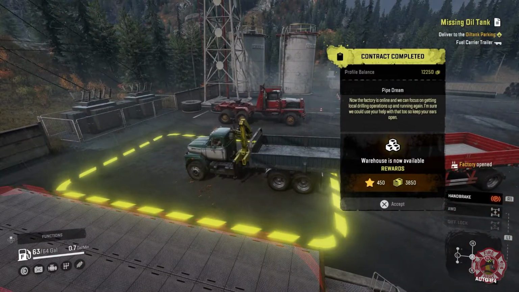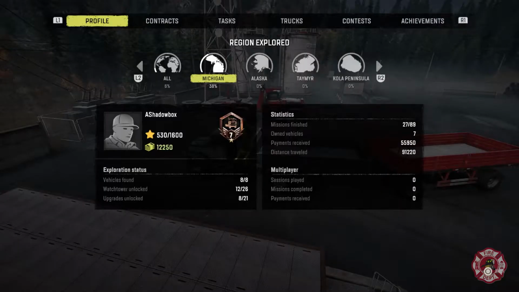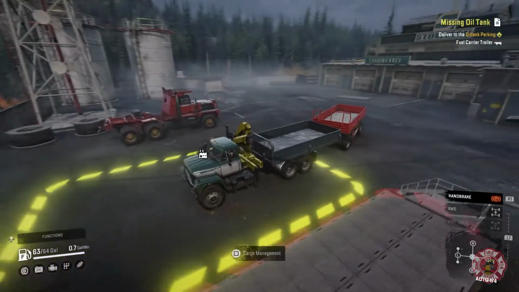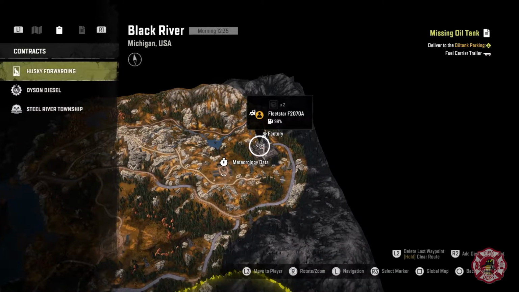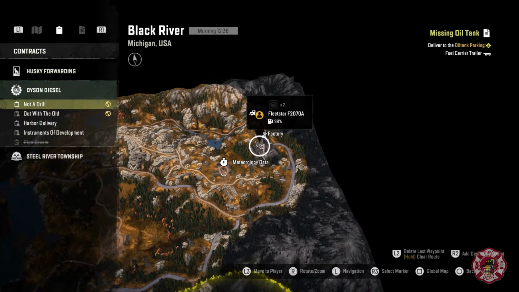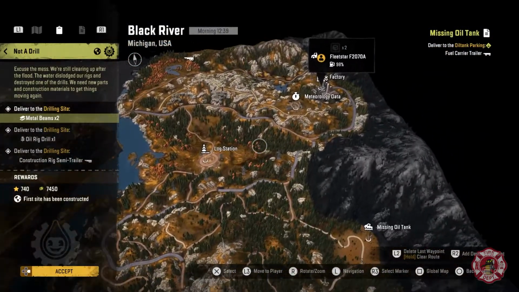Alright. $3,850. More importantly, 450 experience. We are about 1,070 experience away from getting level 8 and getting those off-road tires. Let's see what we have now. Dyson Diesel, not a drill, delivered to the drilling site: 2 metal beams, an oil rig drill, and a construction rig semi-trailer, which is up here.